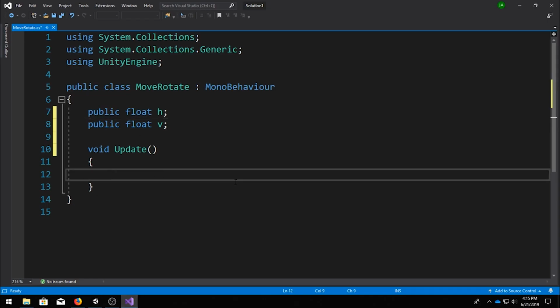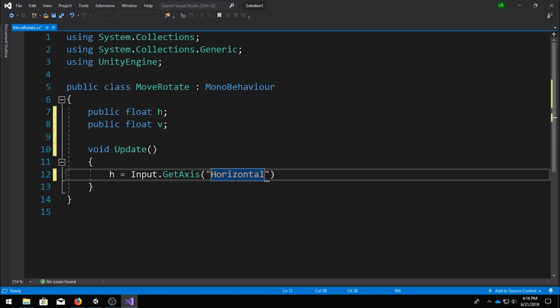So let's say we make h equals our input. So we call on the input class. We're going to say getAxis. And in our parentheses, we're going to get the string name. So the string name for horizontal will be horizontal.